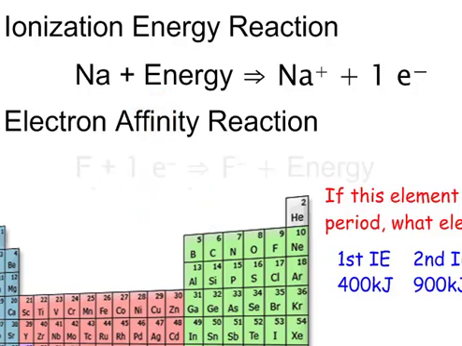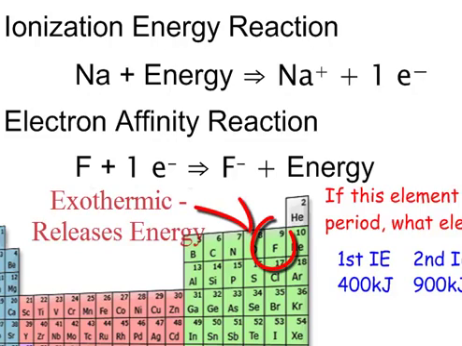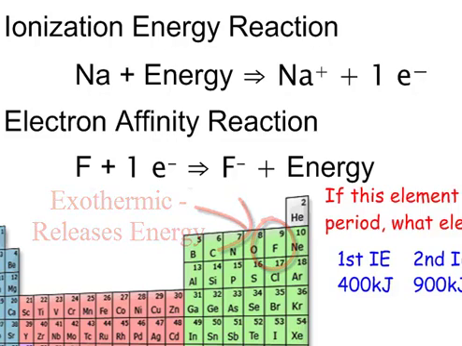Now, electron affinity, and this is the reason why fluorine, on that first slide, why fluorine had a negative energy. Because when fluorine, it's so close to being a completed shell, a noble gas, electronically, when it gains an electron, it releases energy, which is something we call exothermic. But think about something like a noble gas, like neon. Neon, it takes energy to remove an electron, because neon has a completed shell.